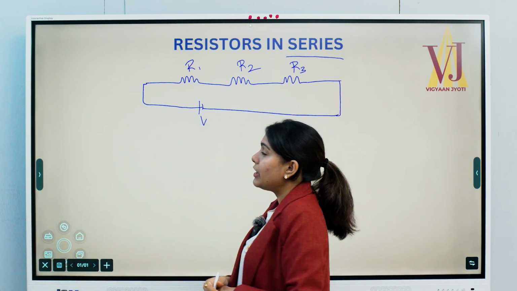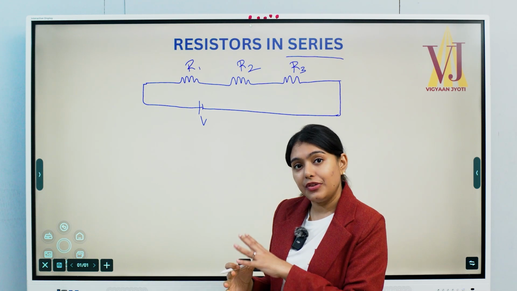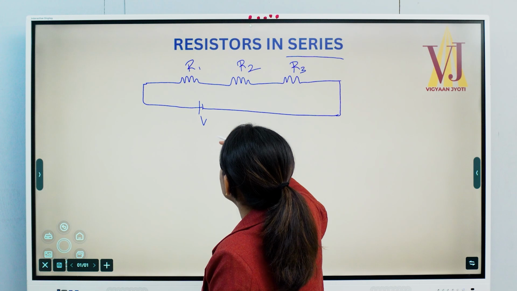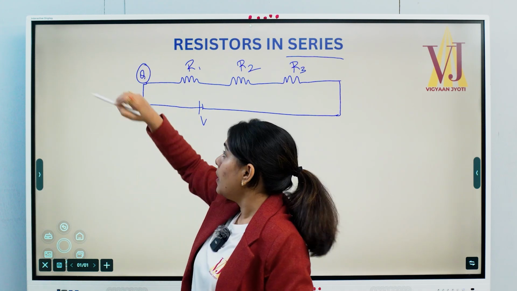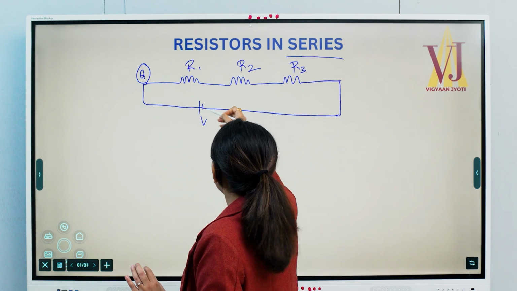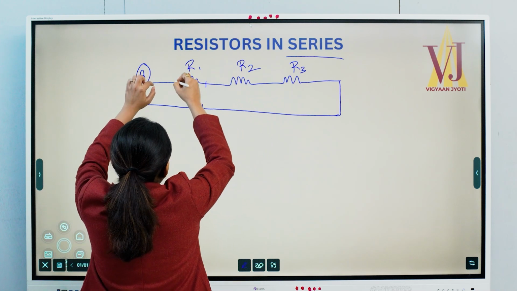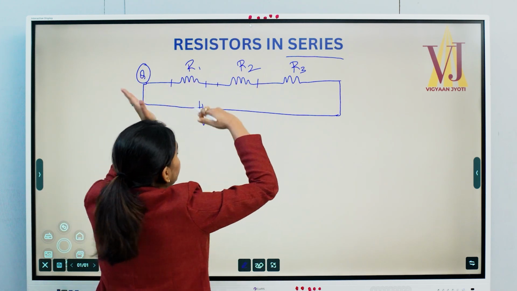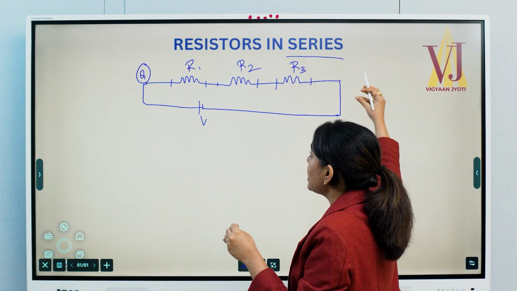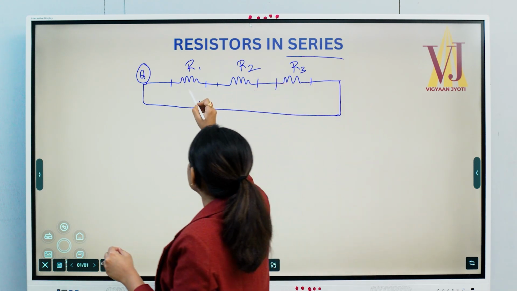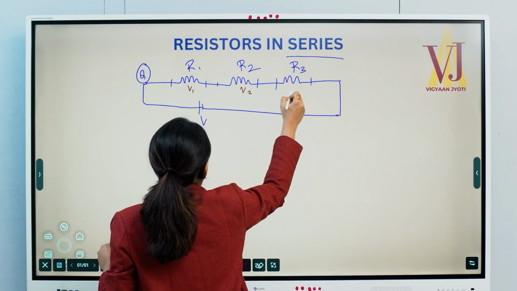Now we give an overall potential difference V. Let's say you bring a unit positively charged particle from this terminal. Obviously at various points there will be different voltages, because across these two points the voltage will be different, again across these two points it will be different, because you have to see how much work is done. So we can say we have the voltages V1, V2 and V3.